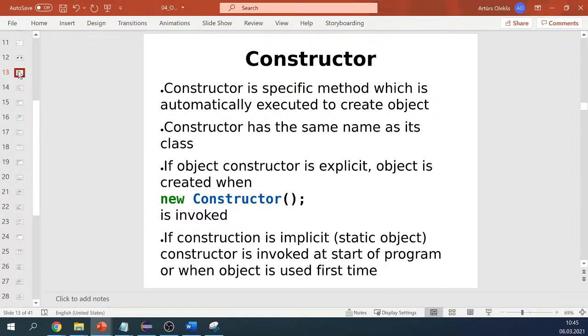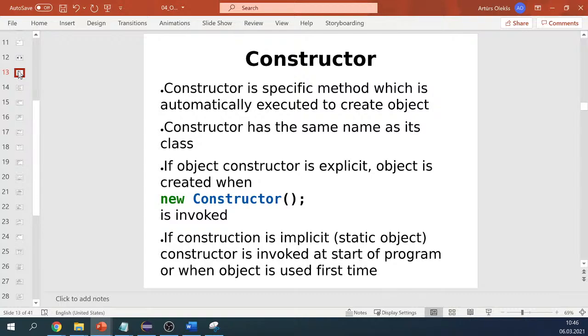Then for all the classes in Java, we have the constructors. In some cases, you do not write the constructors by yourself, but for each class there is a constructor called. If you do not implement anything in your class, the constructor of the superclass will be called.